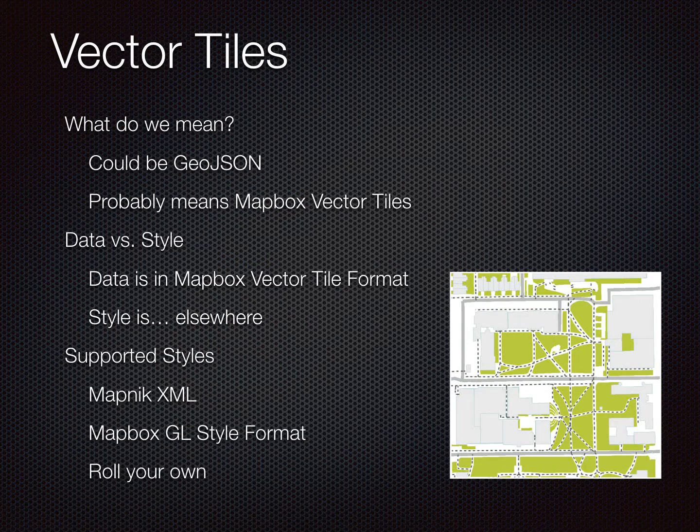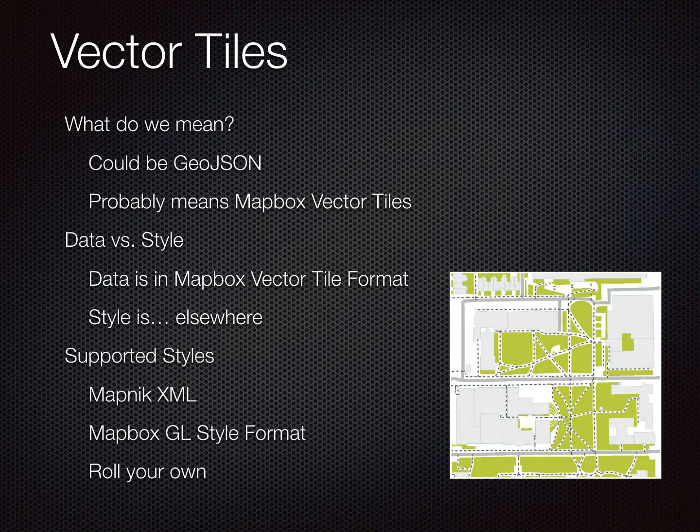Now, when you talk vector maps, you also need to talk about vector tiles. And vector tiles is sort of an open-ended term, but what it probably means these days is Mapbox vector tiles, and this is a specific data format. So it's proto buffers with specific data inside that format, which turns into points, lines, and aerials, and can also contain images as well. So when people think of Mapbox vector tiles, they also tend to think of the style. So that you got to break it into 2 pieces.